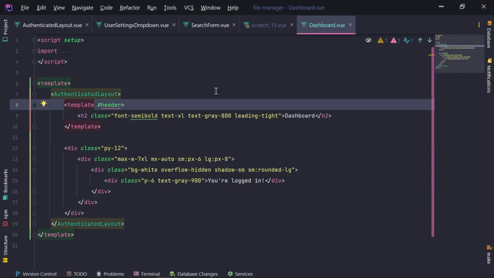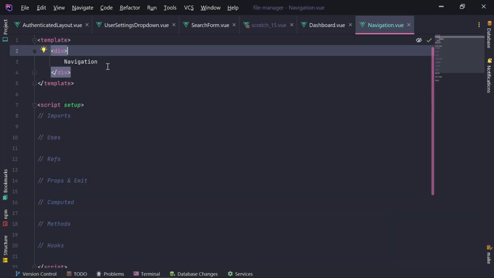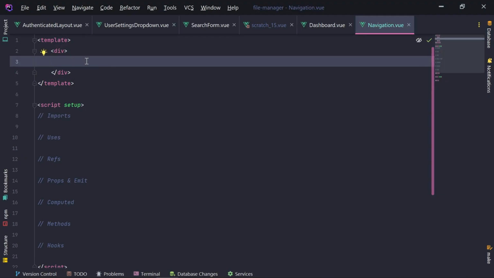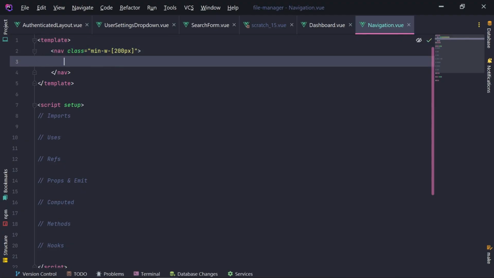Okay, now let's start working on the navigation. Let's open navigation.view and let's delete this. I'm going to change this from div into nav, and let's give it also min width to be like 200 pixel. Not 100, but 200 pixel.